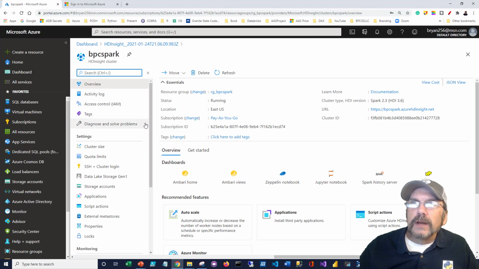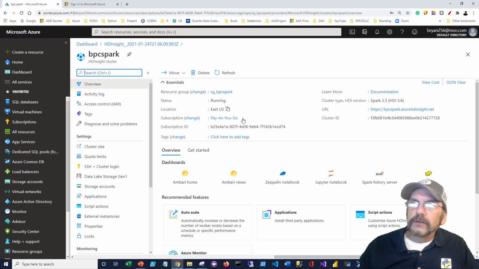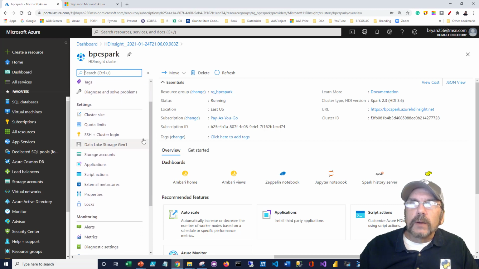And this gives us a typical view within Azure when we create resources, like even the Databricks workspace. We have the overview blade, which shows things like the resource group, documentation links, etc. A lot of basic things, what region we're in. It provides the basic starting point and sometimes launching point for our resource. We have activity logs, access control so we can add people in to share with them, typically for the resource, things like that. We can see things around the cluster size, quota limits, all kinds of stuff here.